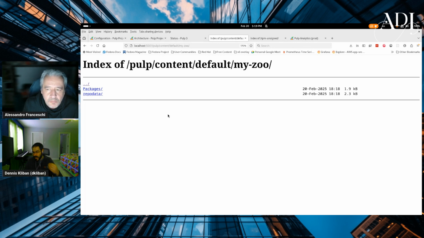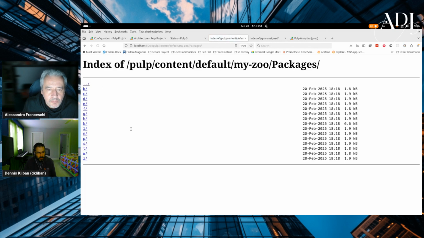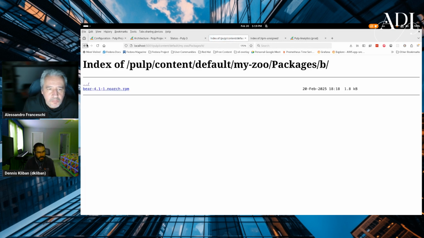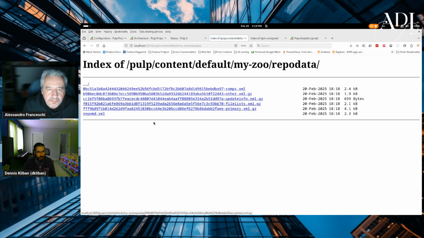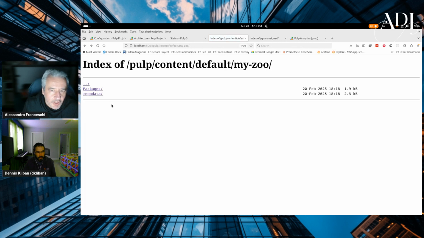There was also a publication creation task, but because we said auto publish true, it created it for us. And so now we have all these packages available in Pulp. And now a client can use this repository.